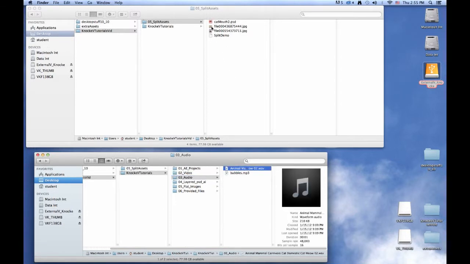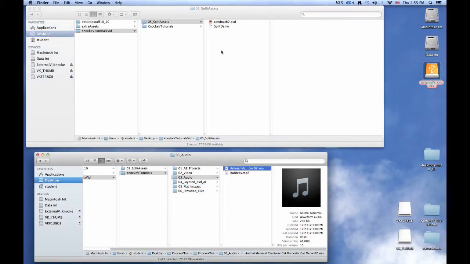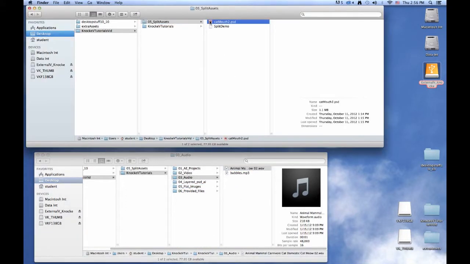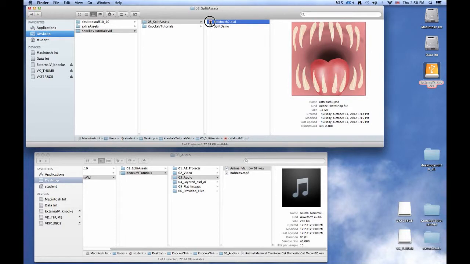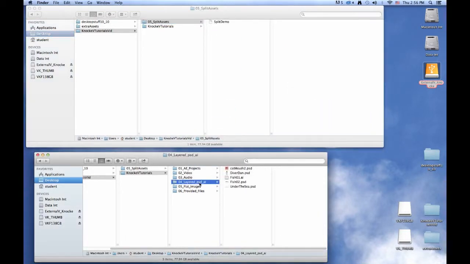We want to put the two JPEGs into the flat images. And we want to put the cat mouth, which is a layered PSD, into the layered PSD files. Check to make sure that they're there.